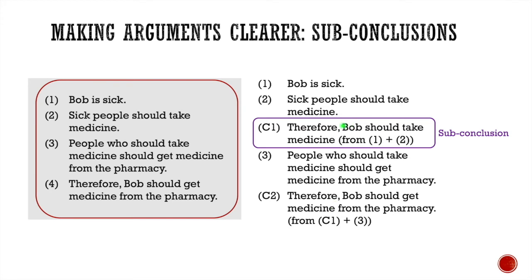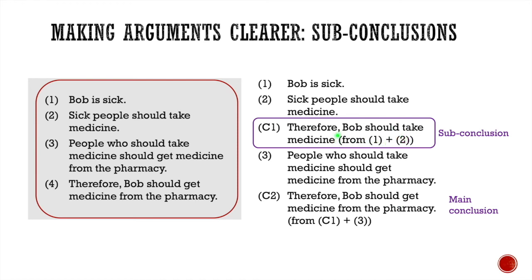So this final conclusion, we normally just call the conclusion, but once you start including subconclusions, we tend to call this sort of conclusion the main conclusion to distinguish it from subconclusions. Where this is just a conclusion, you could also call this a main conclusion, but you don't really need to since there are no subconclusions. In this argument, since there's a subconclusion, it's good to say that this is the main conclusion. This subconclusion is useful because it makes it easier to see whether these premises do imply this conclusion.